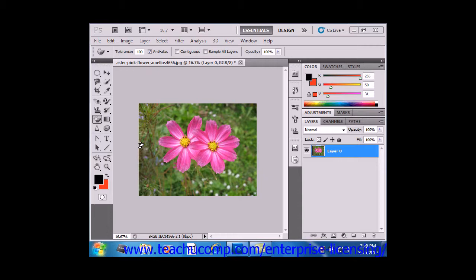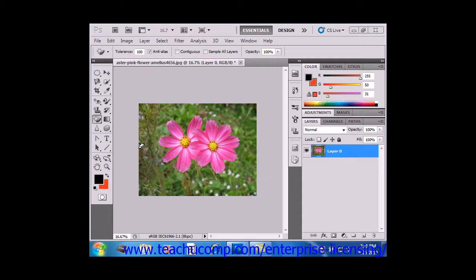This tool will sample the color in the center of the brush, called the hot spot, and then erase that color wherever else it may appear within the brush. It also performs color extraction at the edges of any foreground objects so that color halos aren't visible if the foreground object is then later pasted into another image. It's important to note that this tool will override the lock transparency settings of a layer.